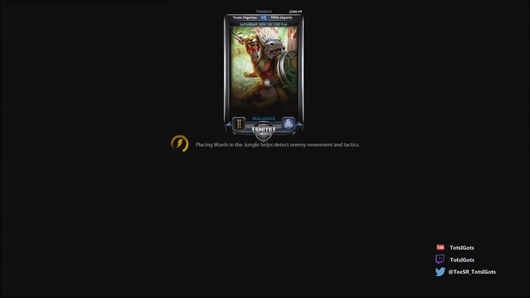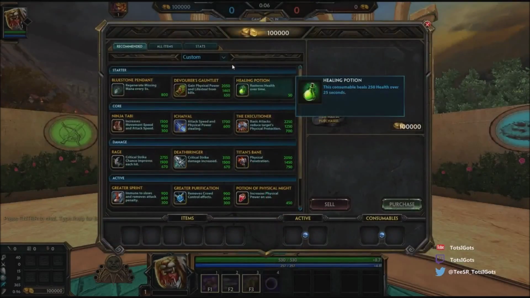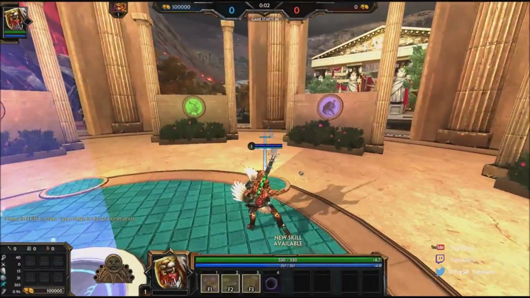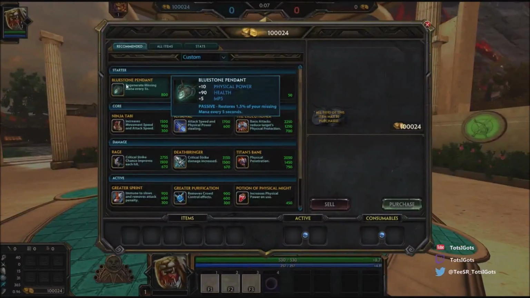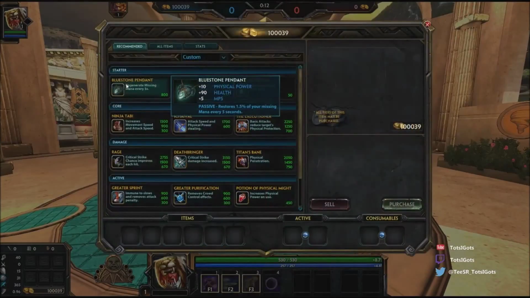So basically, with the pins and dolls, this patch really hit hunters hard, mostly towards the Bluestone Pendant. So let's take a look at Bluestone Pendant. It restores 1.5% of your missing mana every 5 seconds. This is like a huge hit to them. It's going to be basically impossible to actually consider using this.